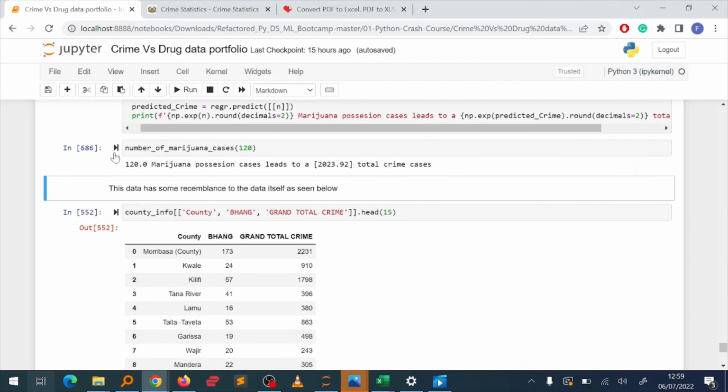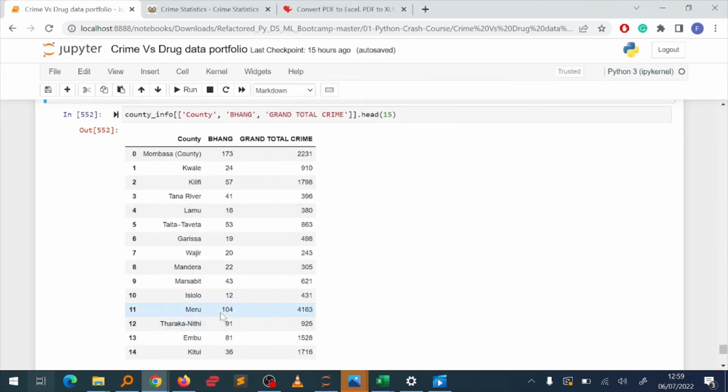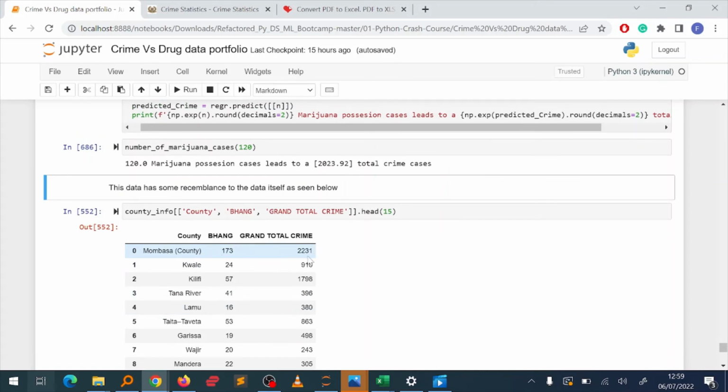You can see when it gets to 100 and something, you can see 2227, which kind of looks like this. When you go maybe to 150, it increases, and it kind of looks like a very good predictor, though we have not tested it. If we had data for 2018, we would use it to train using 2019 data, then use the 2019 data to train the 2020 data, then use the 2020 data to predict the 2021 data. That will be a trained model, which will be way better.